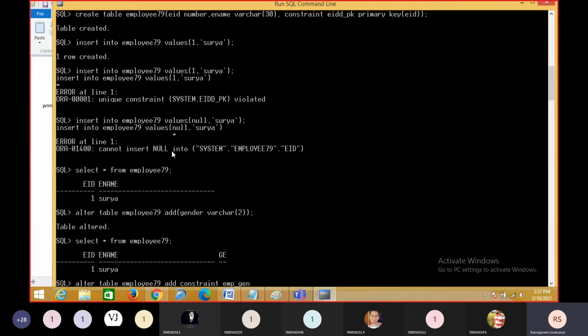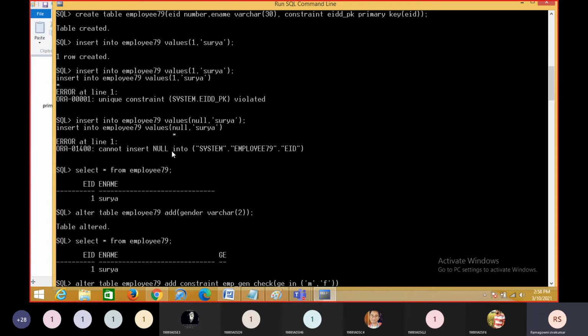Constraint name, employee gender, whatever. Okay, constraint name. Next constraint, check, gender in male, must be in between male and female.